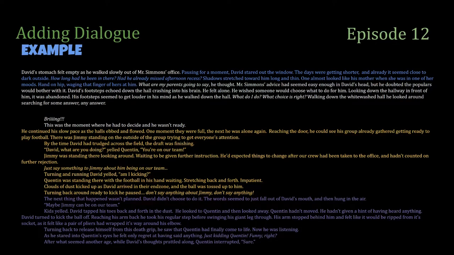And so I think that something I'll go back and do is actually get rid of some dialogue Quentin says, because I want to continue to have this one or two word thing he does. And at the end of this section, you see that I did that. So as I'm doing this, I'm always thinking to myself, is this character consistent? Is this character really doing these things that this character should do?